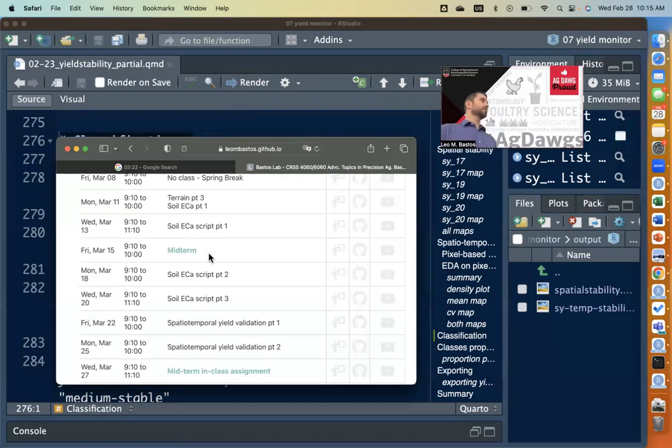This is basically going to be related to what we've been doing until now. We can talk in more detail about this when others are in class as well. But it's going to be on paper, so we're not going to have to do any coding. There will be coding questions though, especially of things that we've been doing a lot and that I would expect you to know already. It's not going to be any tricky questions. For example, how would you read in a vector file, like a shapefile?